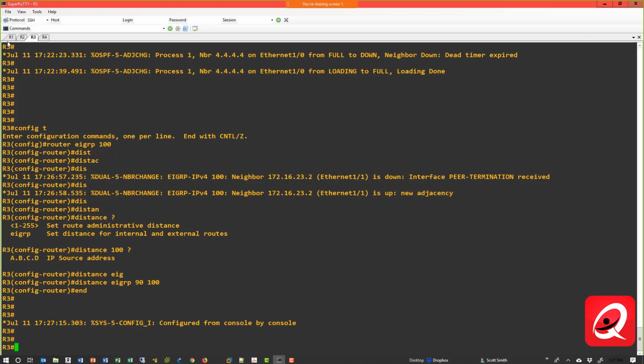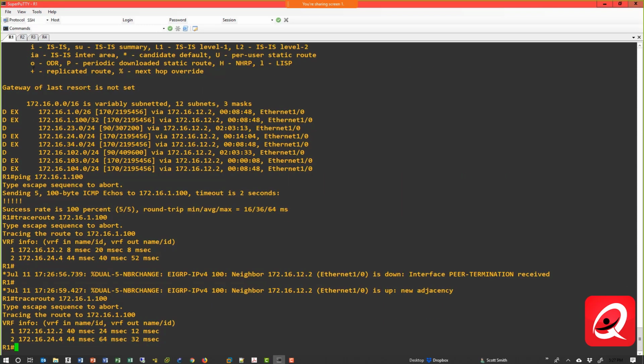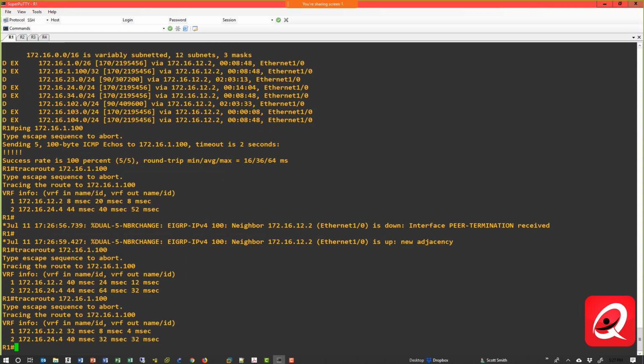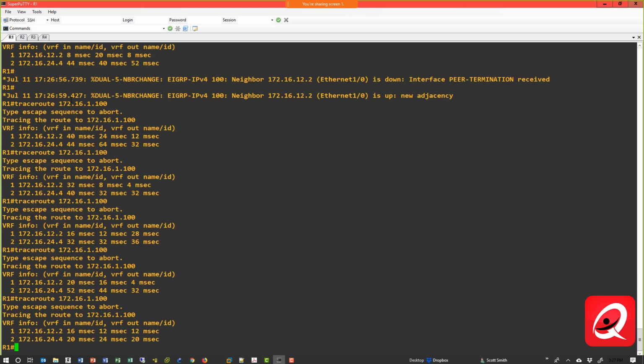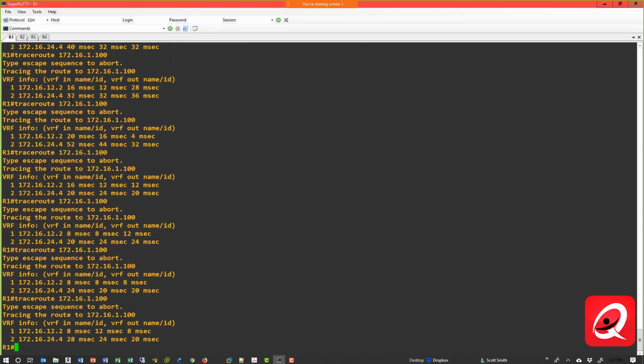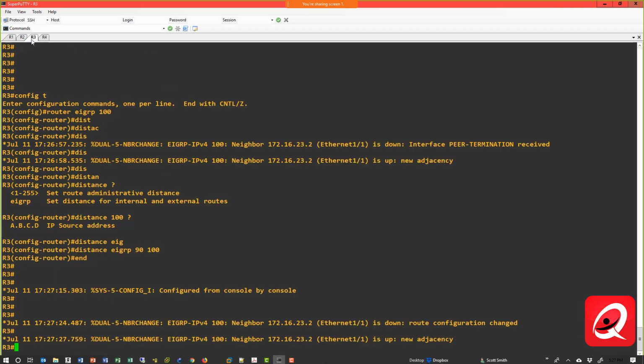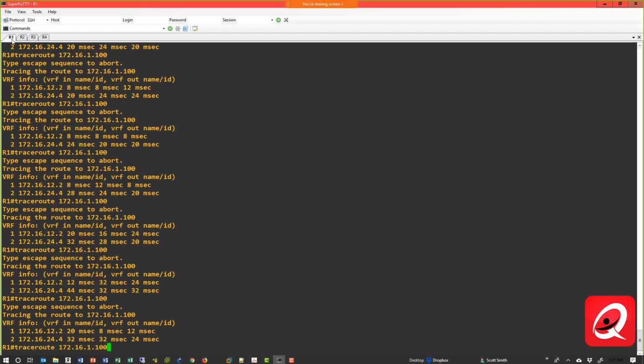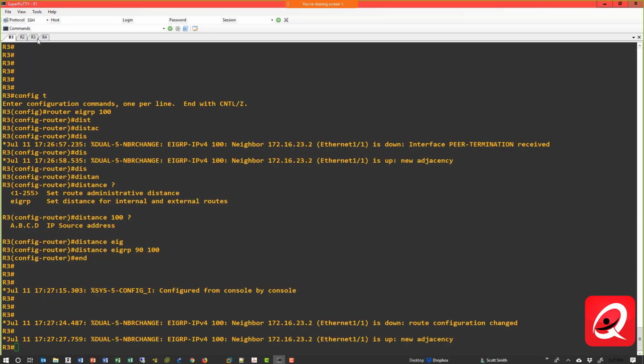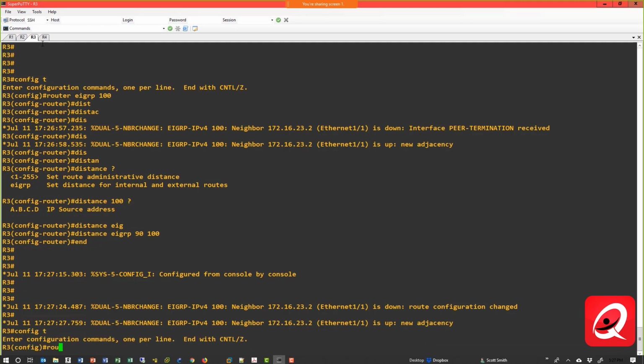So now if I go to router 1 and I do my trace route, you can see I should end up choosing the path through router 3. Okay. Now this may be the case now where the router ID is causing a problem because I should definitely be going from router 2 to router 3. I believe router 2 is ignoring those routes from router 3 because of the router ID. So let's go ahead and fix that.